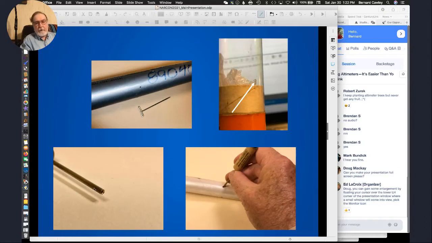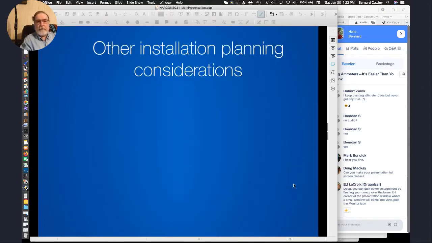This is a piece of 3/32 diameter brass tubing that's been sharpened on the inside edge with a number 11 X-Acto knife and is used as a punch into, in this case, an Alpha 6, with a JT-50 stuck inside there to support the tube while you do it. So that's some ways to put the static ports in.